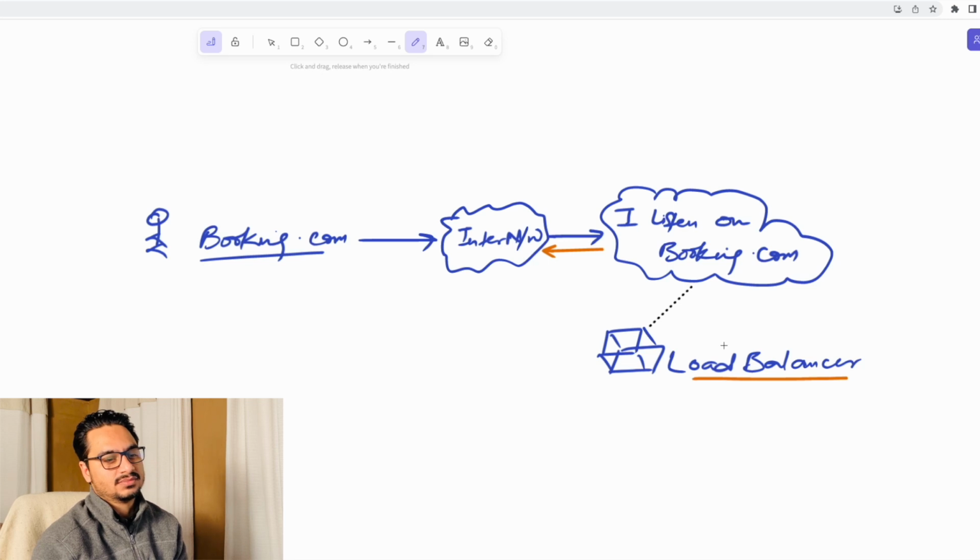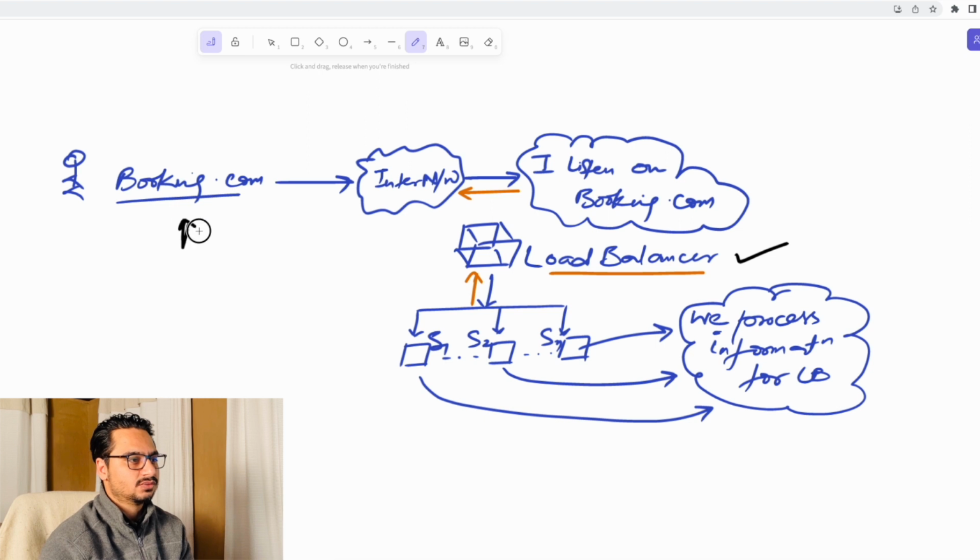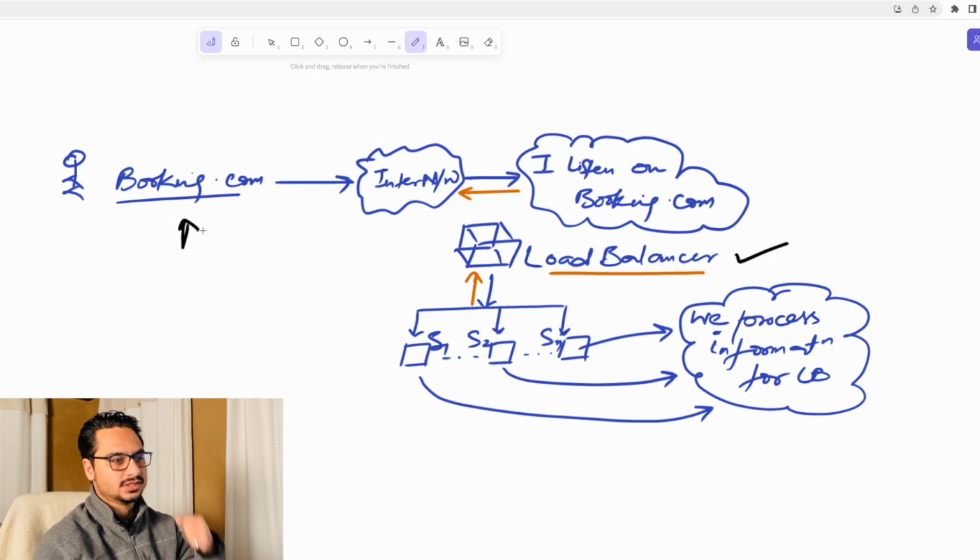What there will be is a load balancer, or multiple load balancers, which are actually responding and listening on a particular URL. In this case, the URL is booking.com. If you go one step deeper, you will realize that the load balancer within itself does not have any application logic for booking.com. It doesn't know how to authenticate a user, and it doesn't know how to process any request from this user. All it knows, as the name suggests, is to balance the load.